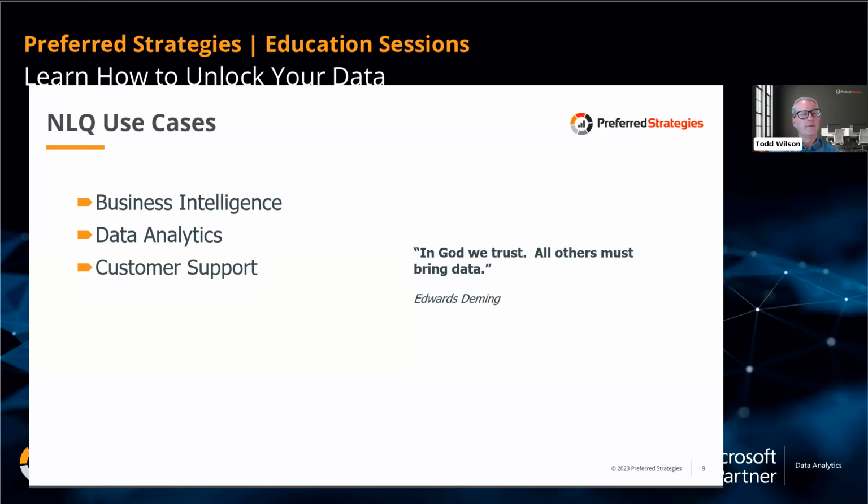But it also can really be an effective tool for other teams across the organization. Customer support is a good example of that. You may have a call center where the ability to ask natural language queries against your JD Edwards customer data could be a huge win for those teams, to go directly against that data and use the terms they're most familiar with, because you've trained that data in a way that's very much the common understanding and jargon that a customer support team would use.